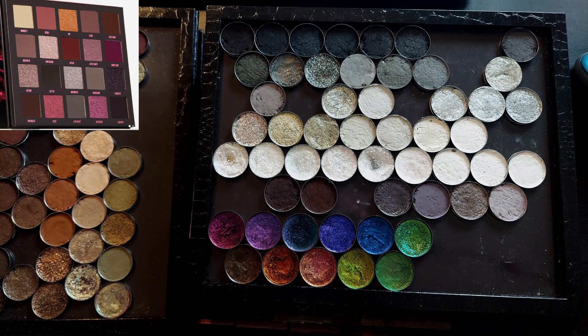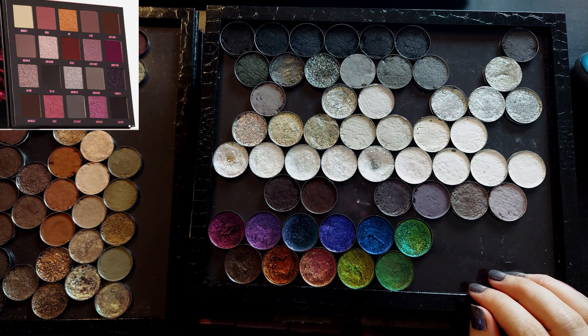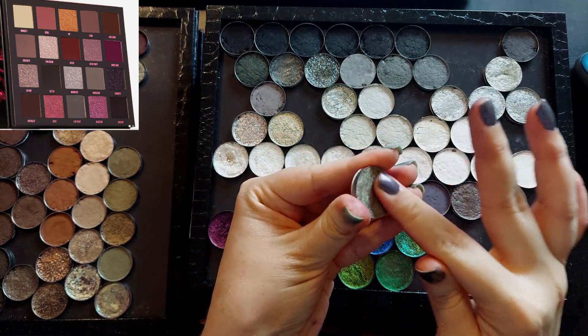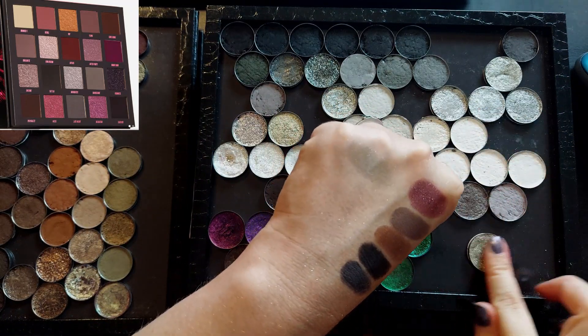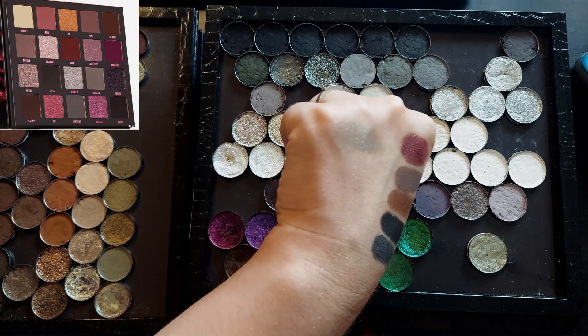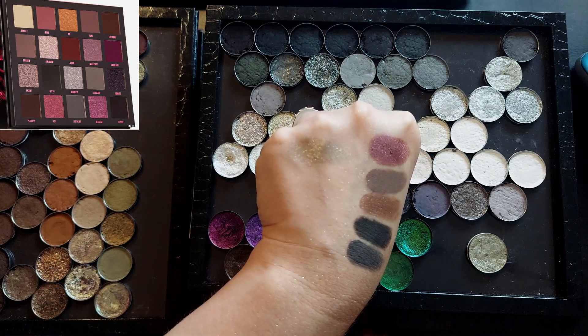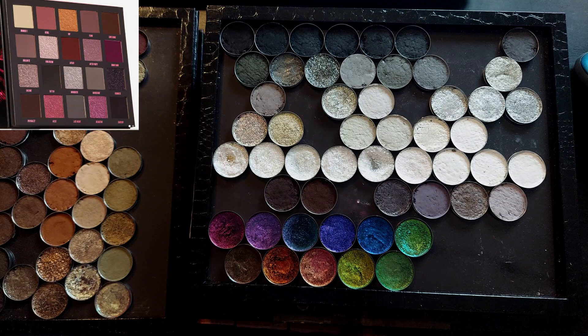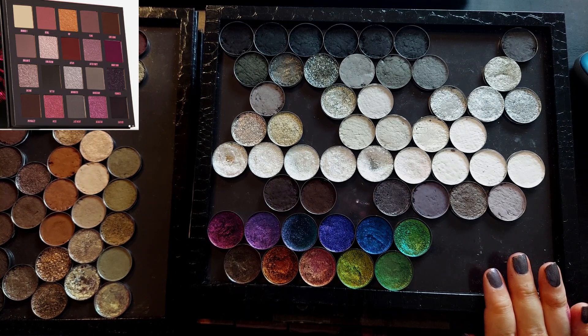Then we have Mini Dress, which is just described as a silver. This is Ego from Auric — it has a little bit of a golden shimmer, like a little bit of golden glitter, which gives it kind of a green vibe and makes it a little warmer, a little more interesting than just a regular cool-toned silver. I think that could be interesting in here. Mini Dress in the palette looks maybe a little more purple-leaning toward a cool-toned silver, but I'm going to try Ego and see how I feel about it.